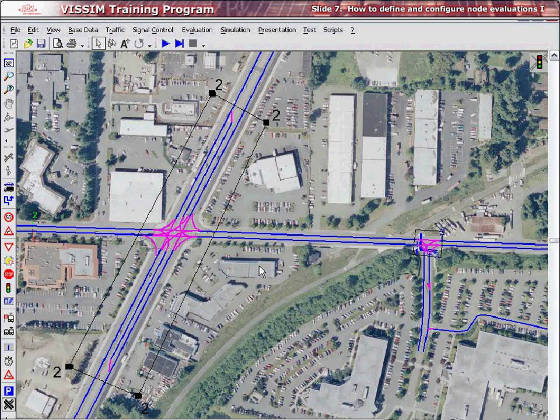Q counters are placed on every movement found inside the node at the position of the signal head or priority rule stop line that is the closest one upstream to the node boundary on the respective edge. All of these automatically created network elements, travel time sections, delay segments, Q counters, are not available for user modifications because they exist only during the simulation run.